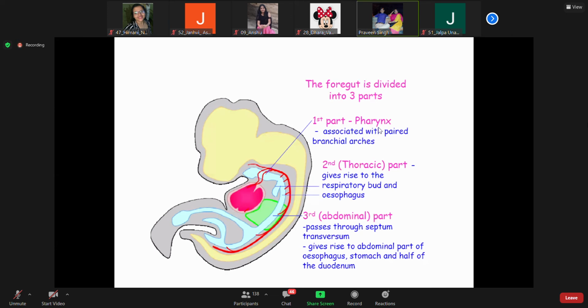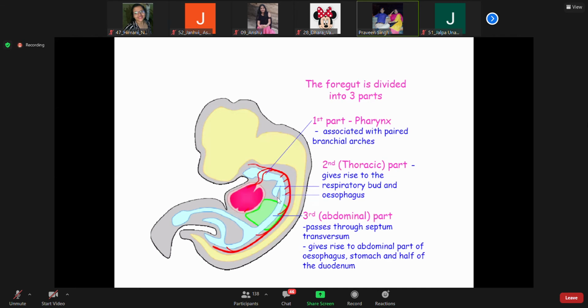So these are the viscera derived from the foregut. Pharynx, thoracic part. Thoracic part gives rise to both. Please understand, this point is also very important. This is the foregut, the thoracic part of the foregut. This thoracic part of the foregut will form the thoracic part of the esophagus. Esophagus has got two parts. The larger part is in the thorax, called the thoracic part. A small part penetrates the thoraco-abdominal diaphragm and comes to lie in the abdominal cavity. That small part is called the abdominal part of the esophagus.